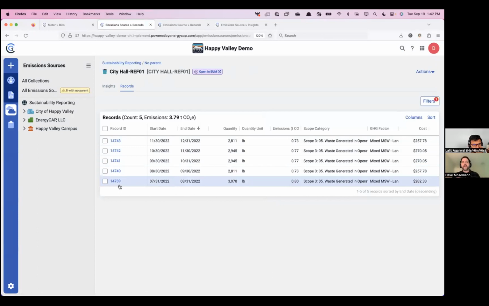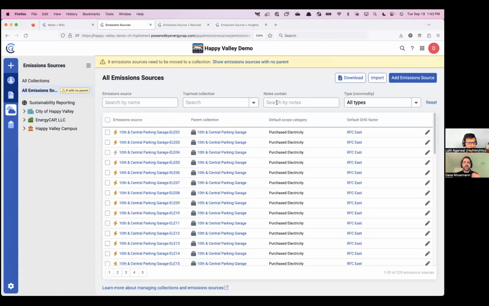So it's that simple to say I have bills for commodities, and I'd really like to start tracking emissions on that. So link it up, create an emission source for me. Now, the note is that when we create them automatically, we don't want to make assumptions where you want to put those. So we put them in what we call the no parent node. And if you come, you'll see there's a little tag here that says you have 8 with no parent.